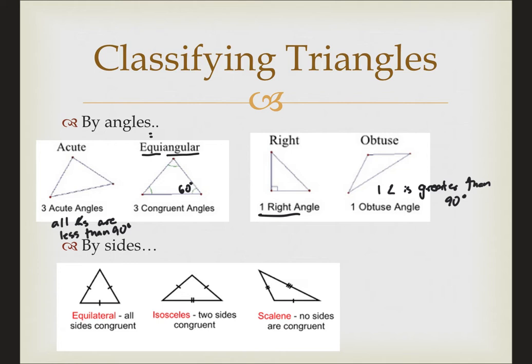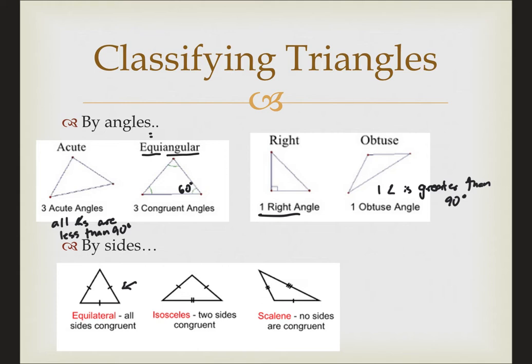Now the sides, here you have your equilateral triangle, your isosceles triangle, and your scalene triangle. Now these labels do not overlap, so don't confuse your angles with the sides. First off, we have equilateral. Again, break it down. Equi means equal, lateral means line, sides. Equal sides, so all three sides are equal. Isosceles triangle says that two sides are congruent, which actually means that an equilateral triangle is just a really special isosceles triangle.